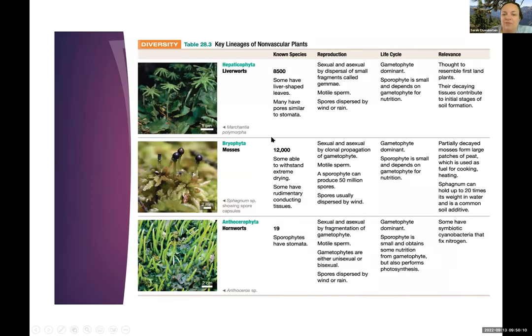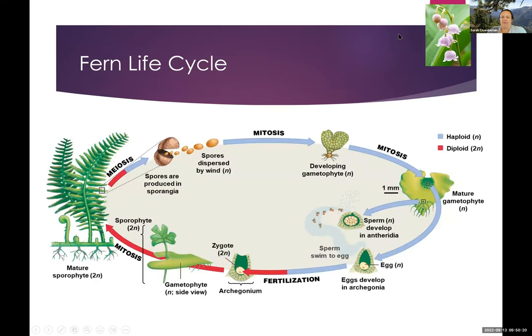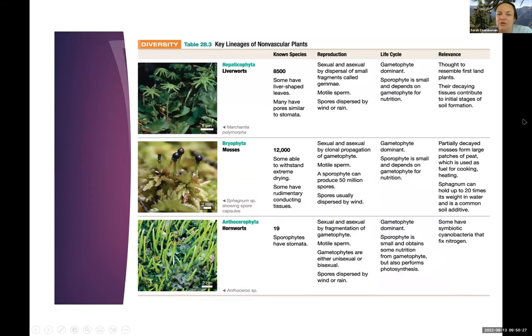Okay, so some information about those guys. The reason we skip talking about hornworts is because there are just not that many of them. As always, there's info about them in this little table, which is kind of cool. The liverworts are the most ancient type, the most ancestral, the most similar to what the earliest plants looked like. And all of these have gametophyte-dominant alternation of generations life cycles. Hornworts are the only ones that have stomata, just saying.